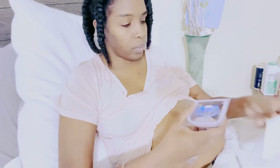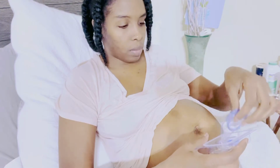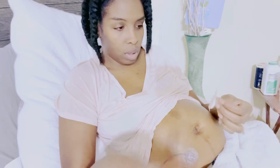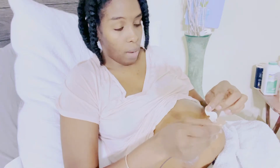I'm still struggling to get consistent medicine through my pump, and I'm still struggling to not have severe nausea and vomiting.